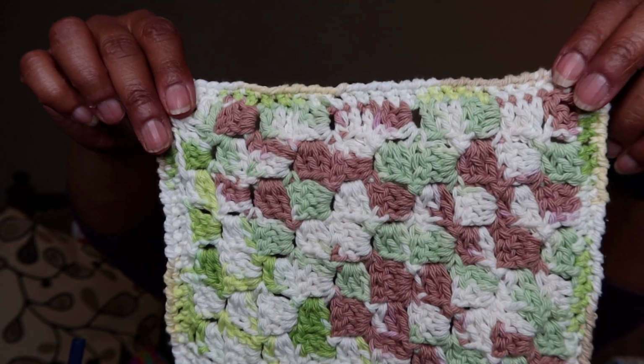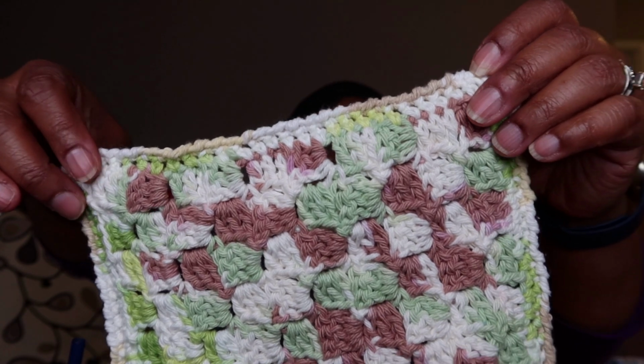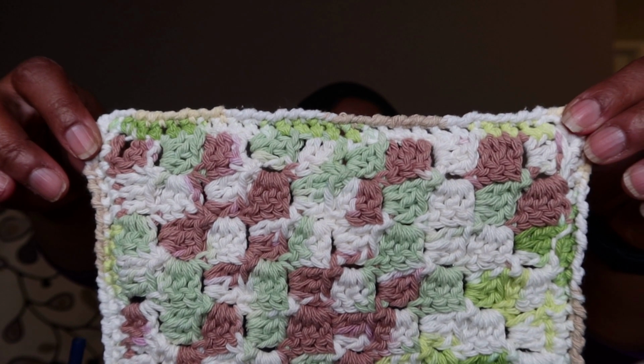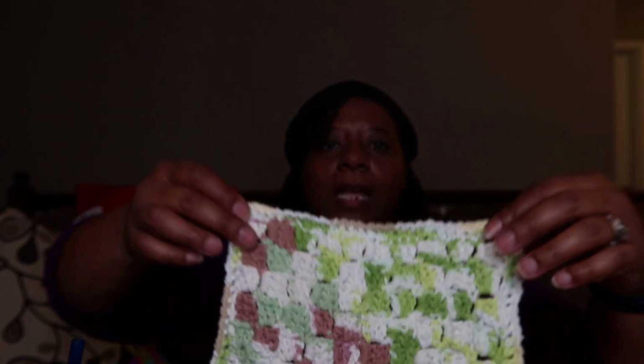What do you think? And then I chased it with a crab stitch around the top. What do you think about that? I never did a crab stitch before either, and I learned that, and it was awesome. Now, I must say, the crab stitch, something special. Let me tell you what, don't go messing around with the crab stitch unless you got a hook that's a little pointy at the top.